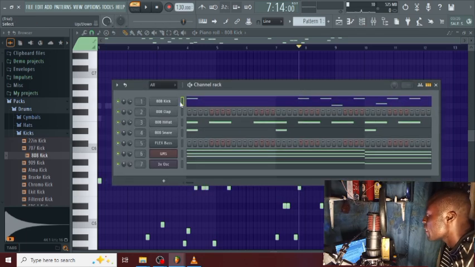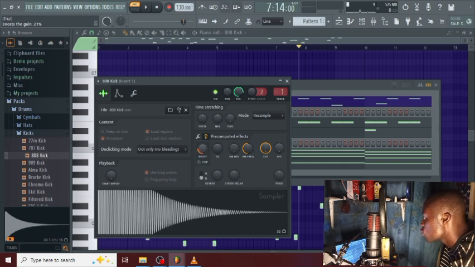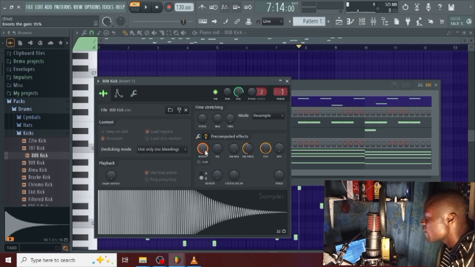We are working here. I'm going to click on channel 1, click on this effect target, then just turn the bass knob to the right, the bass gain, right up to 50. Let me just say 95%. That's okay.